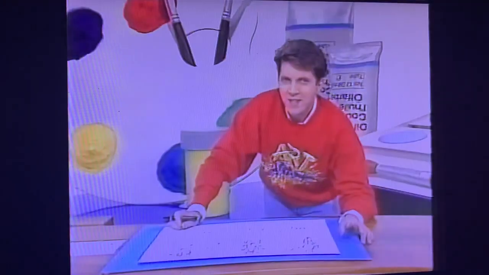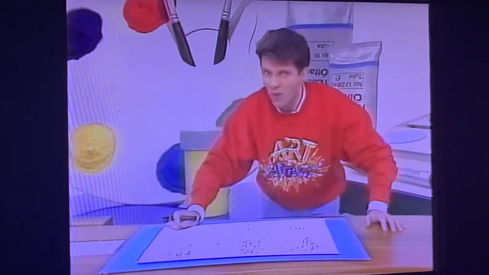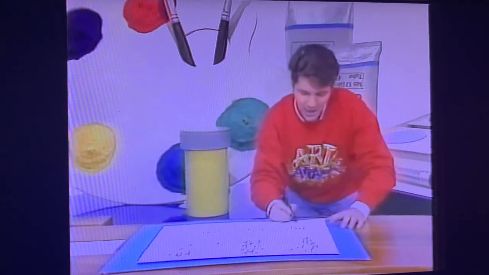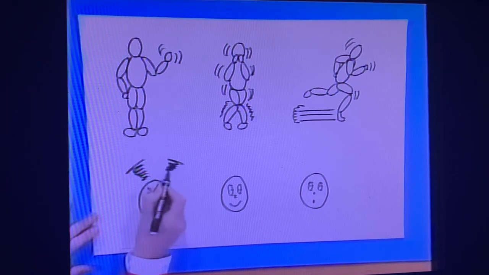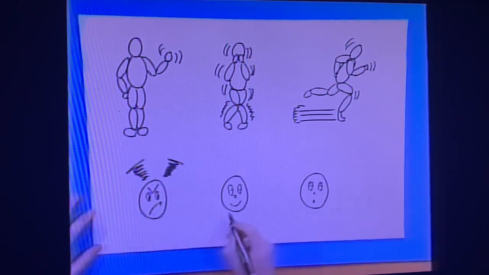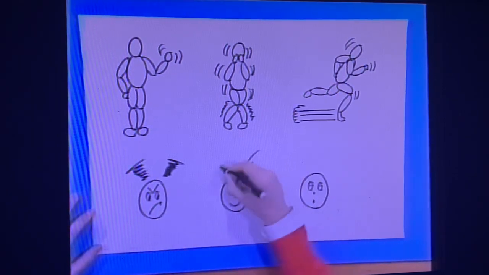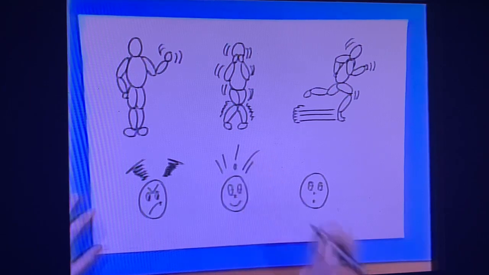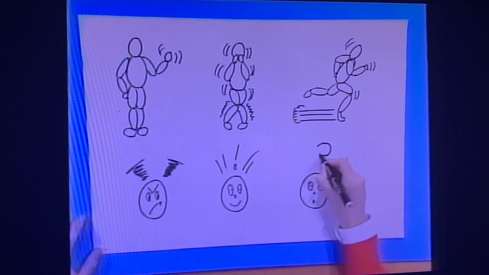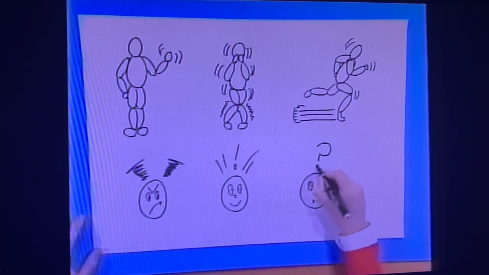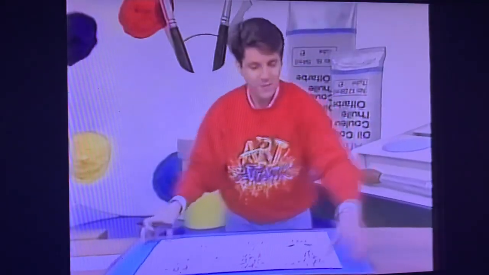Well, not only can you get direction and movement into your cartoons, you can also tell what they're thinking. Have a look at this fella here. Well, to me, he looks fairly angry. So we'll put in some anger marks. What about this chap? Well, he looks to me like he's had a bright idea. Ding! And what about this fella? Well, he looks to me like he's very puzzled and hasn't got a clue. It's good, isn't it? Try it yourself. Even in your comic strips.